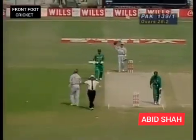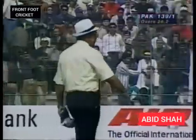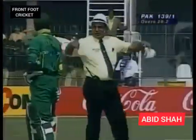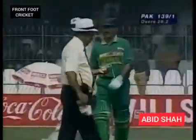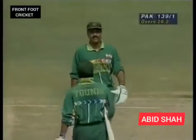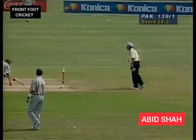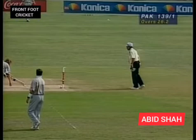Well, he's called for the third umpire here. This could be very unlucky for Saeed Anwar, because umpire KT Francis, there was a deflection, a definite deflection from Shane Thompson. It's gone back onto the stumps, and KT Francis has called for the third umpire. Here we go. This may tell it, Imran. Side on angle. What's the story here? That looks out.